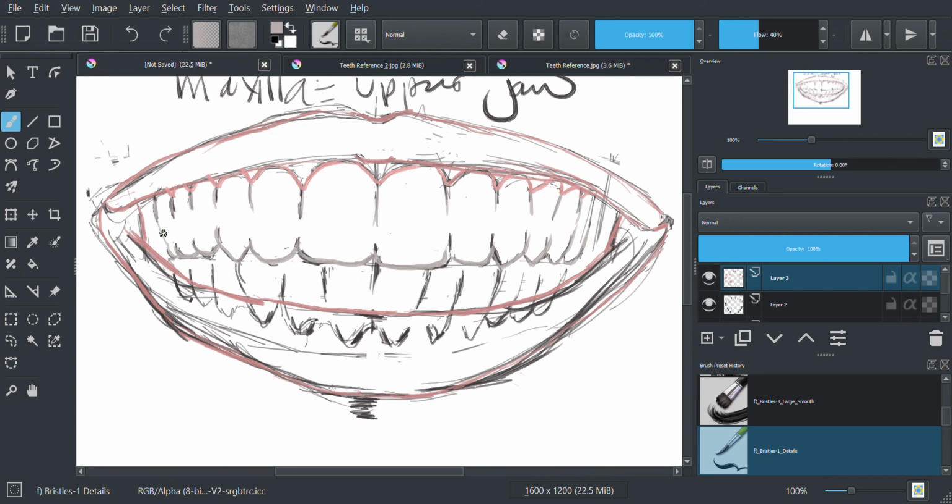I guess I can go ahead and connect these back here since that's all that we can see. And that's going to be pretty dark anyway. Alright, bottom teeth.